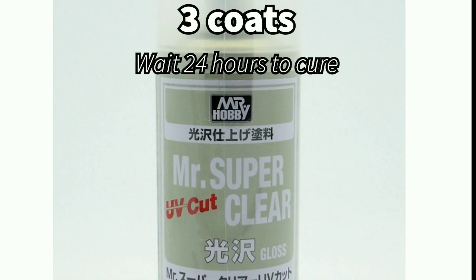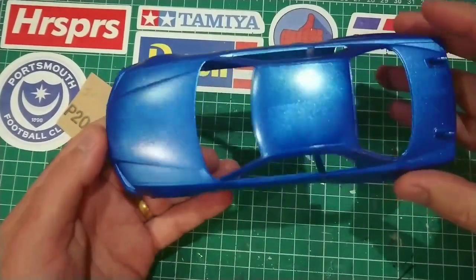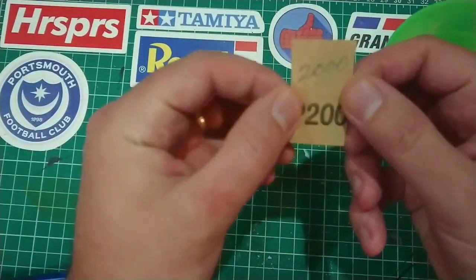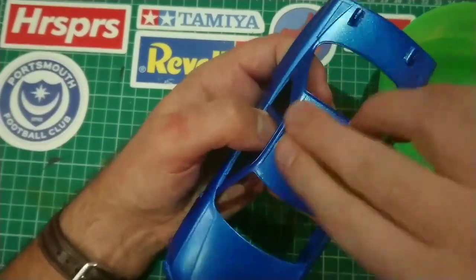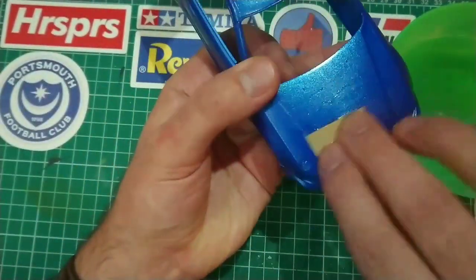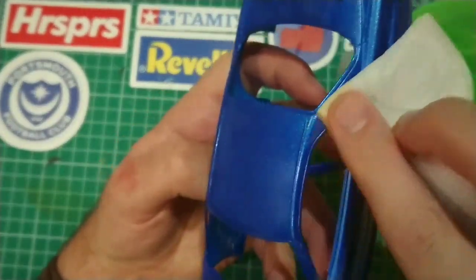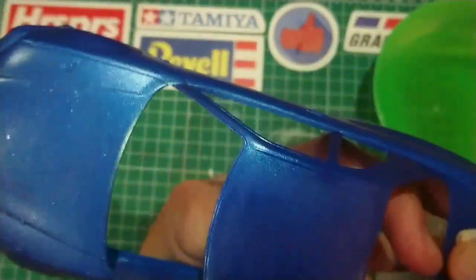I then gave the car 3 coats of Mr. Super Clear and then left it under a box over 24 hours to cure. I then moved on to try some wet sanding. Started off with some 2000 grit sandpaper. This has been sped up to about 400% to show you everything that I did. I mainly did the flat places, as if you do some of the edges, you're likely to burn through the paint.